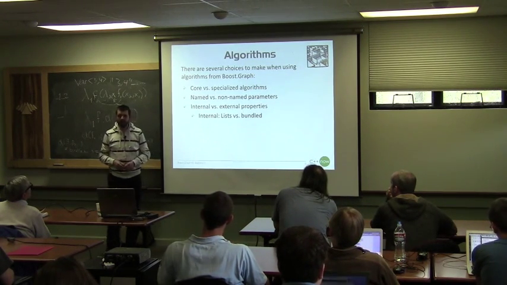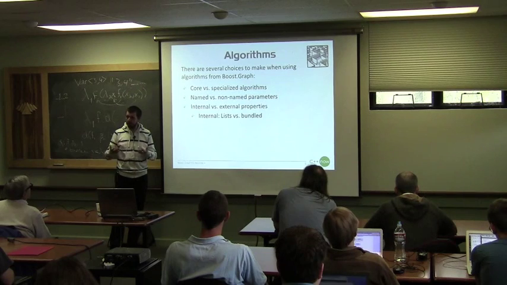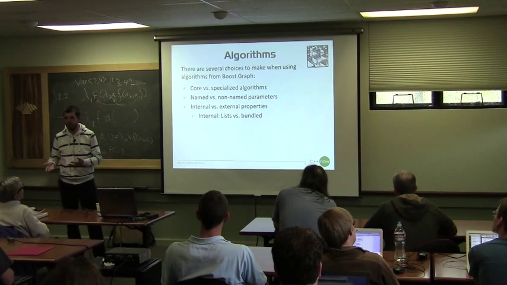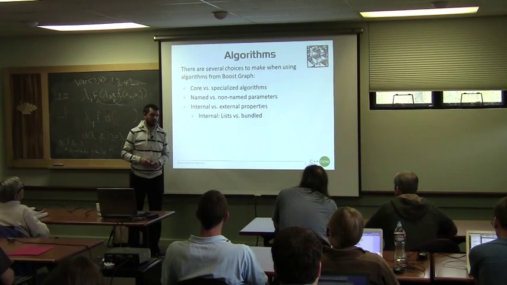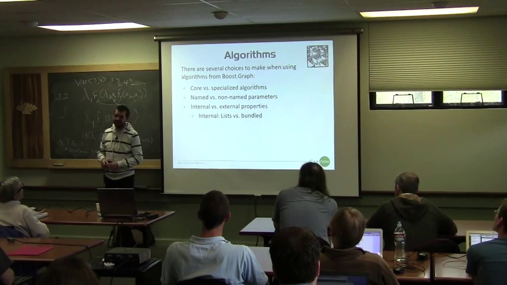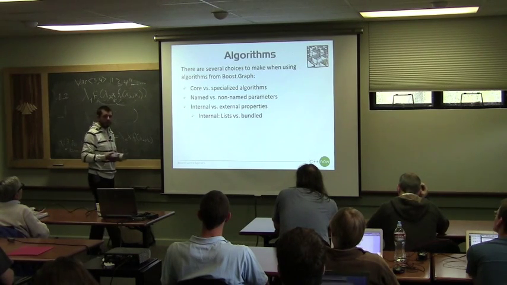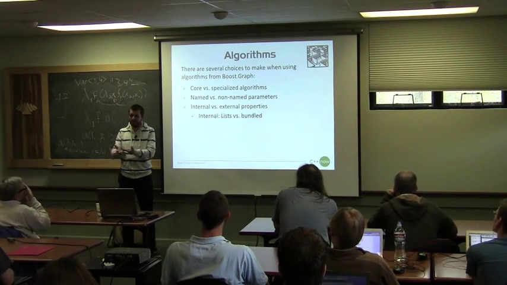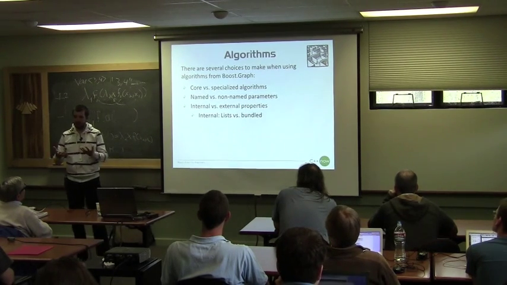When it comes down to breadth first search, the property map which is used here, if you know a little bit about graphs, is a color map. So we are using a color to mark a vertex, whether it has been visited already before or not. And this color needs to be stored somewhere. Breadth first search uses a color map to do this. Why do we need to care about it? I mean, if you use an algorithm from the C++ standard library, that is an implementation detail. If an algorithm needs a color map, why does it not just simply create a local variable and use its own color map?